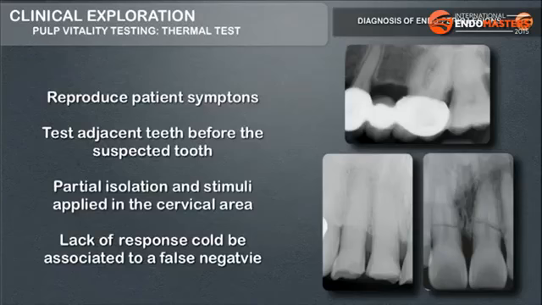A single tooth isolation with rubber dam and bath of the tooth with cold or hot water can be another valid option for this test. Lack of response to this test may suggest either a necrotic pulp or a false positive response due to excessive calcification, an immature apex, recent history of trauma, or patient premedication.